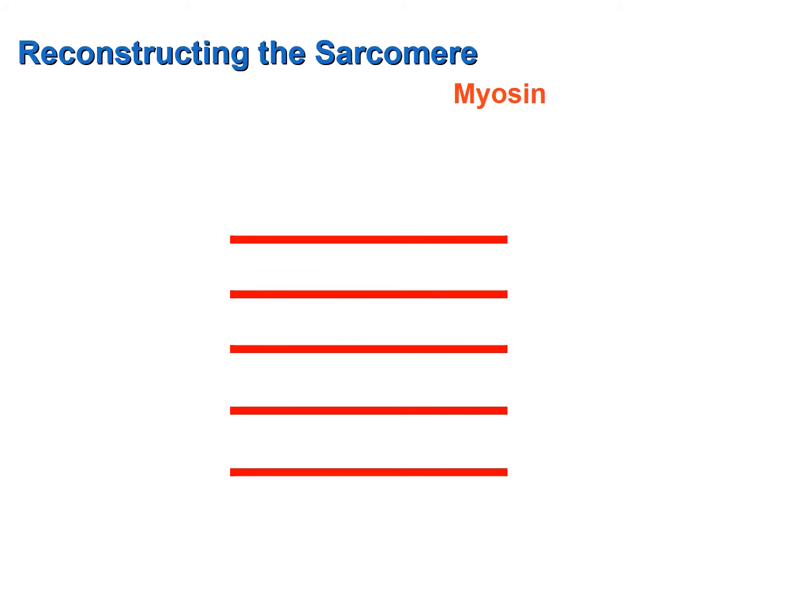So I'm going to start with the myosin or thick filaments. The thick filaments are shown in red in your textbook, and I will show them in this screencast as well as all subsequent screencasts in red. They're sometimes referred to as myosin filaments because they are composed of the protein myosin.